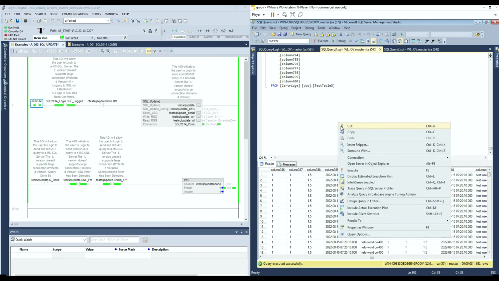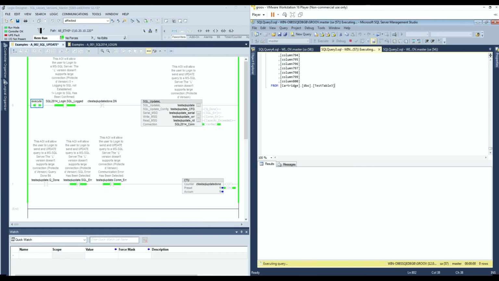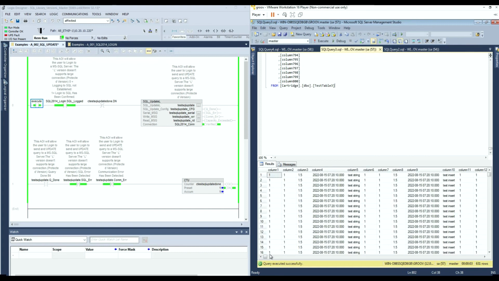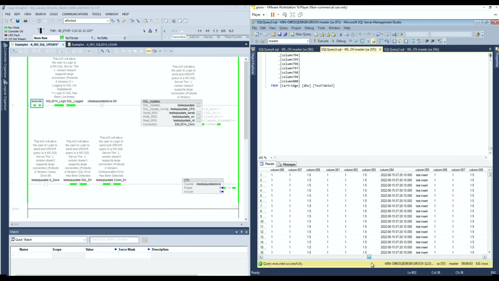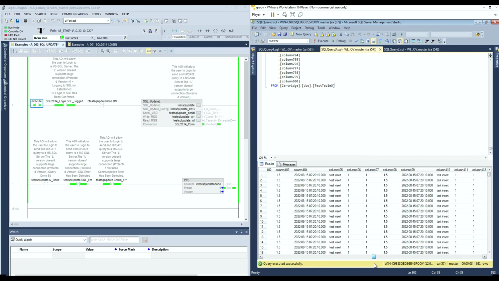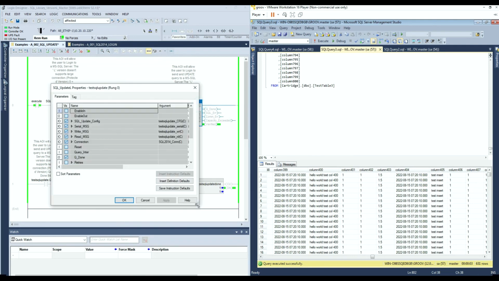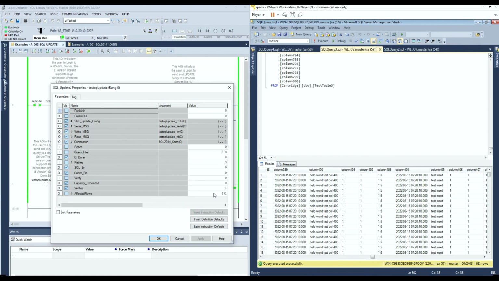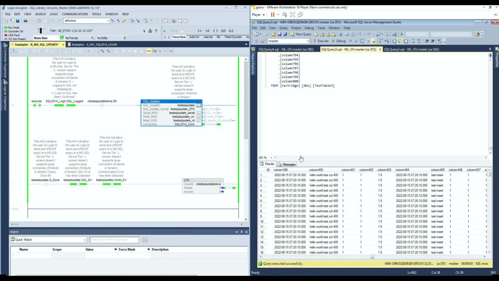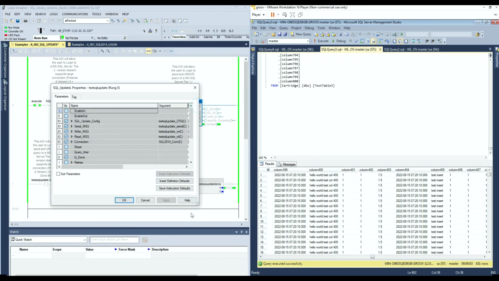So this is done. Now, if I go to my table here and try to execute, to refresh, we will see column 400 right there. Here is the text that we just put in. So it updates all the rows, and we see here it's 631 rows. Now if we look at the affected rows in here, we find that it is 631 as well. So it looks like I am able so far to do up to 400 columns.